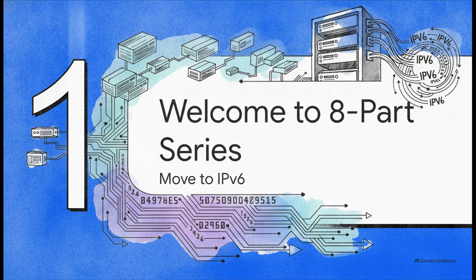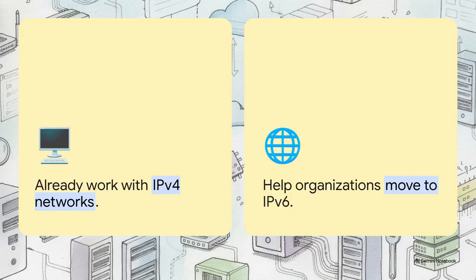Welcome to the transition, moving beyond IPv4. So, you likely already work extensively with IPv4 networks, right? You know the subnets, you know the quirks, and you've got years of muscle memory built right around them. But now you're being tasked with this massive leap, helping your organizations transition to and essentially troubleshoot complex IPv6 networks, all without disrupting daily operations. I know, from the outside, it looks incredibly daunting.